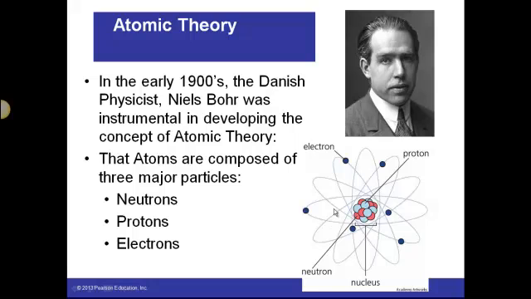The electrons then are orbiting around the outside of the neutrons, just like the planets will orbit around the sun. Except we're going to see that the orbits and the shell patterns that they take are not generally these elliptical patterns that are kind of shown in this diagram. They're more complex than that.